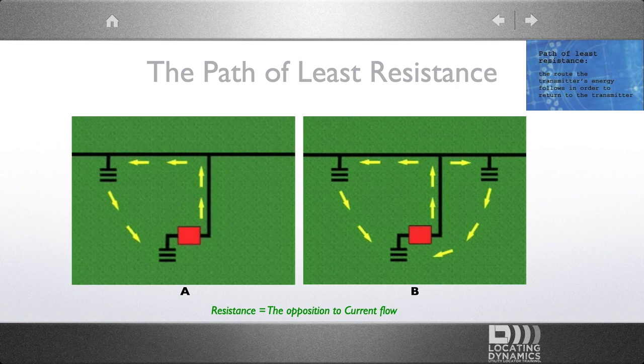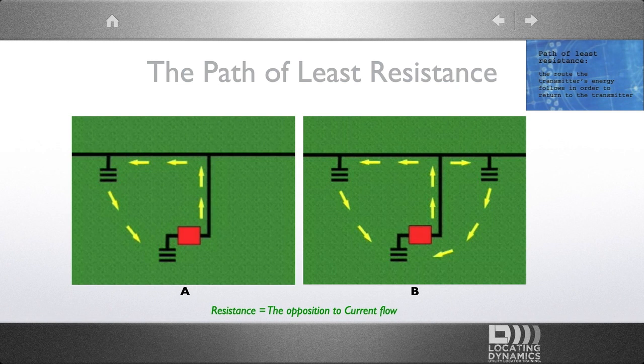The bad news is, this may not always be our target line. The good news? We might be able to change the path of least resistance to work in our favor. By temporarily adding or removing a far-end ground, we may pull some of the signal to where we want it to go. By adding a short jumper and another ground rod, we may be able to pull some of that transmitter's energy to the right of the T in order to complete the locate. Another option might be to completely change our hookup point to be further upstream.